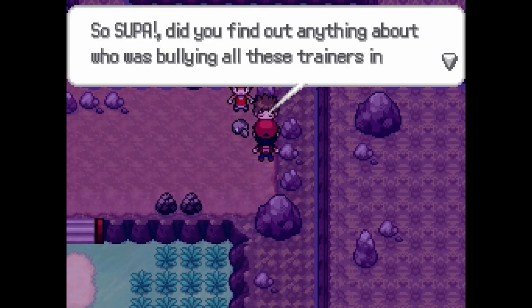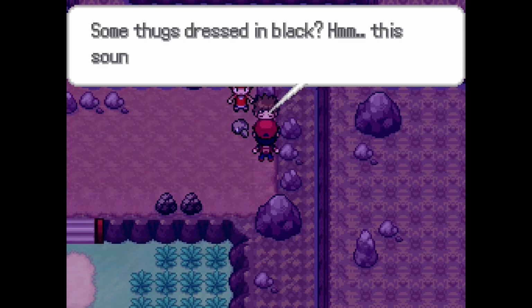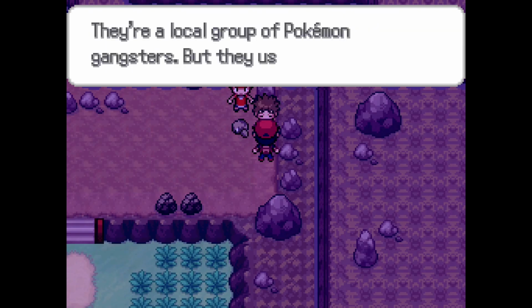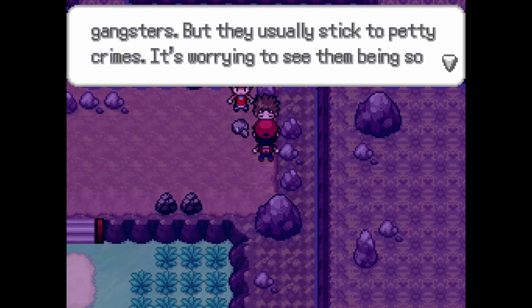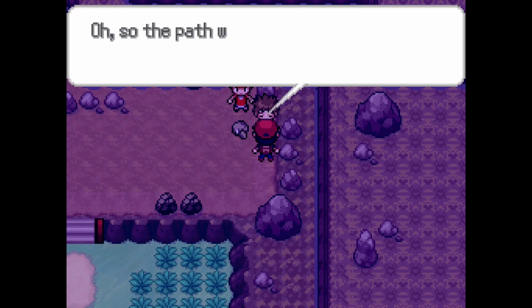So, Supa, did you find out anything about who was bullying all these trainers in there? Oh, some thugs dressed in black. Okay. Maybe he's going to give me Rock Smash now. Some thugs dressed in black. It sounds like just some work of Team Rocket. They're a local group of Pokemon gangsters, but they usually stick to petty crimes. It's worrying to see them being so bold as to attack Pokemon trainers.